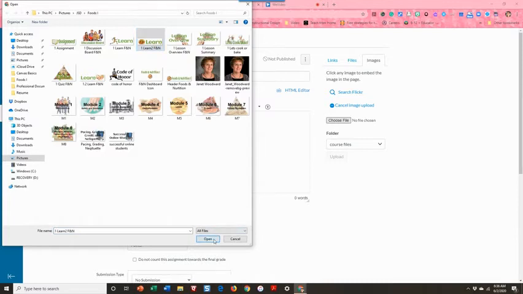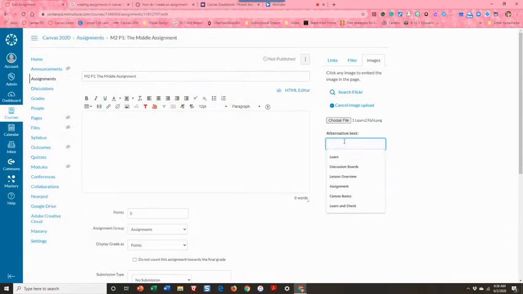It's images that I have and am using for another class. It automatically pops up the alternative text. This is for your students that have any visual acuity problems, and this will help them with the screen reader. So it says Learn, and if it's a really deep, rich image that you're using for actual instruction, you would want to do a very in-depth alternative text, but because here it's just basically a header, that's all I'm going to write. And click Learn, and then Upload.